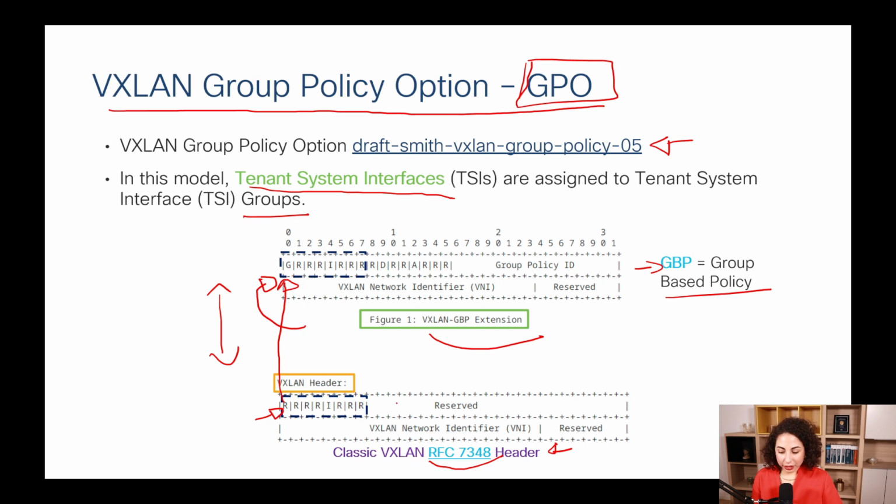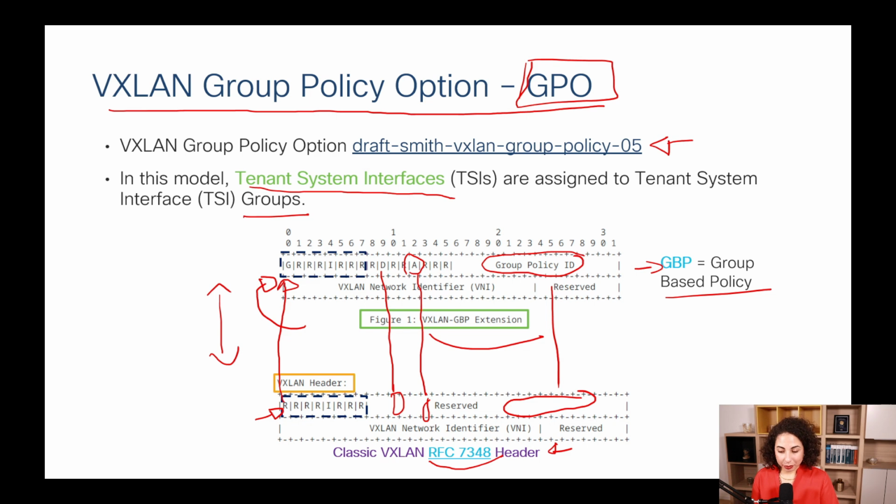There is also a bit here that is being leveraged as a D. And finally, we have the A here that was also reserved that we are using there. And finally, some bits at the end to encode the group policy ID that were also reserved. So as you can see, there are multiple bits that were reserved in the original RFC that now are being used to allow for the implementation of VXLAN GPU.